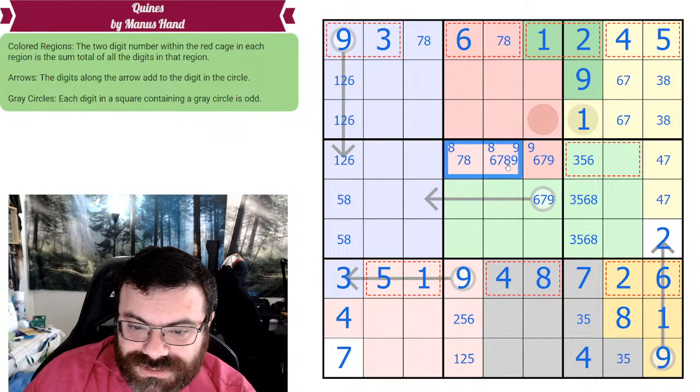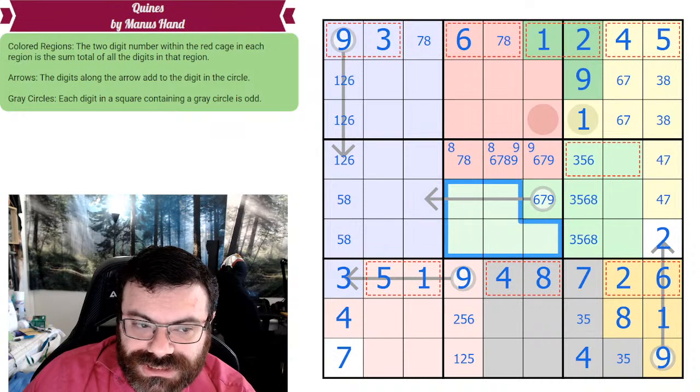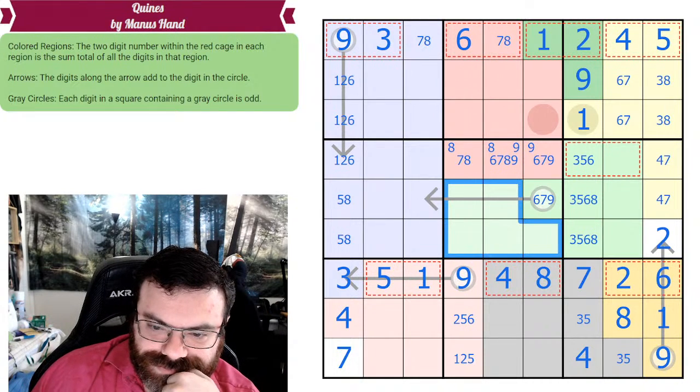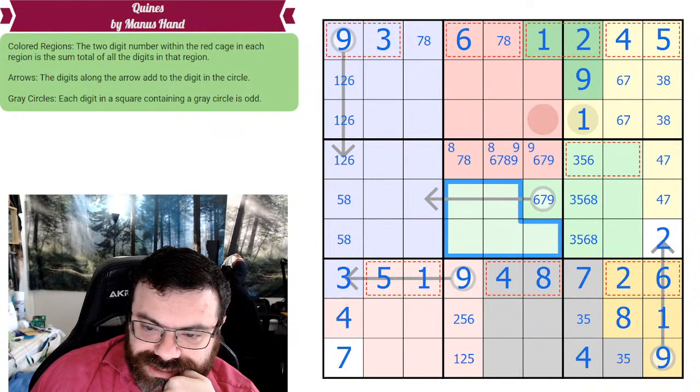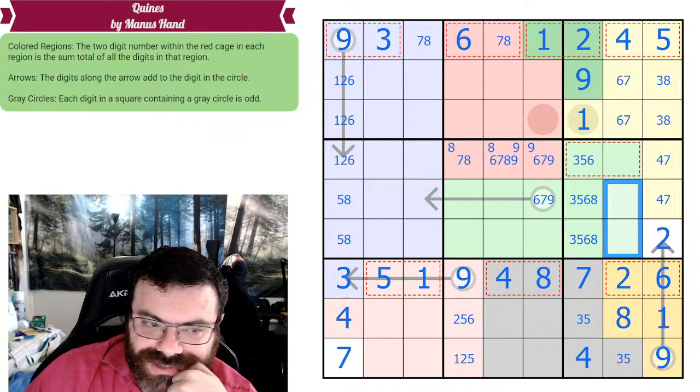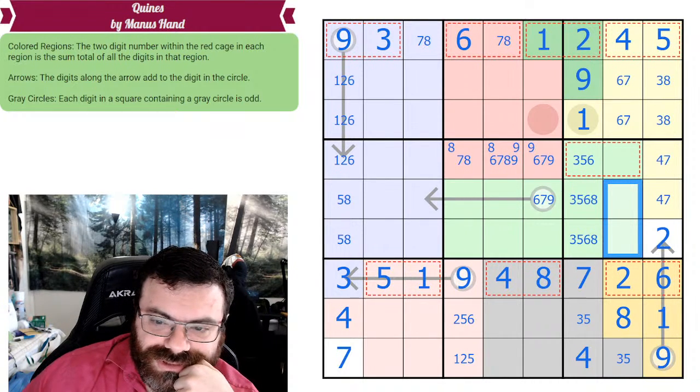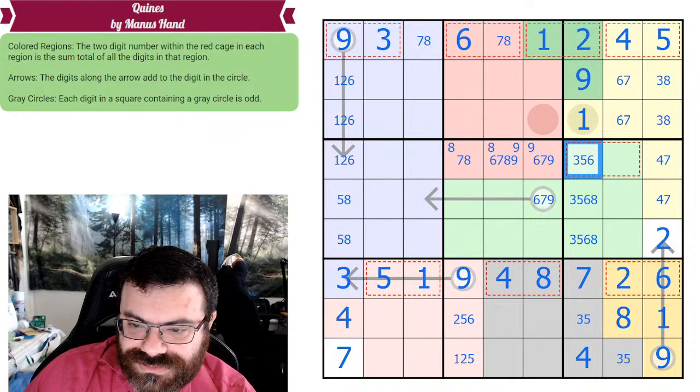So we actually have a 6, 7, 8, 9 quad, so we actually know what these are. These are 1, 2, 3, 4, 5. So these add to 15. Let's say we max out at 9 here for the arrow. And then we have 3 or 5, 6, 8. 5, 6, 8. And then for these we do 9, 4. Yeah, this can't be a 6. This is a 3 or a 5. Because this maxes at 56 then.